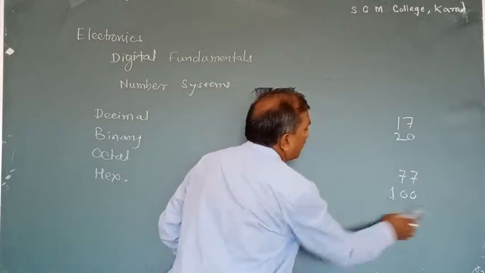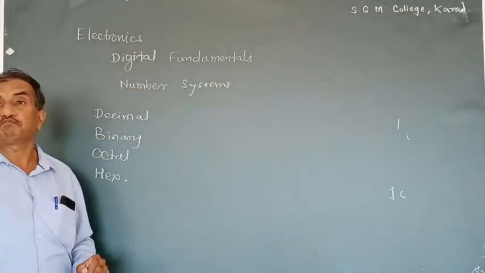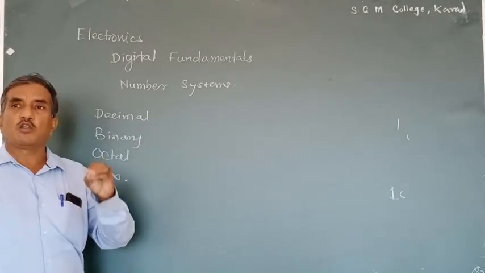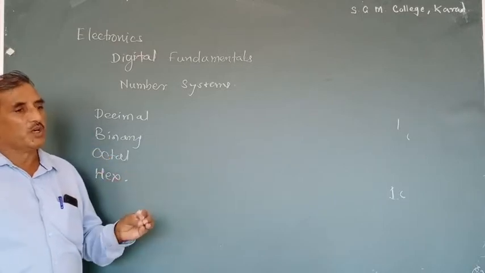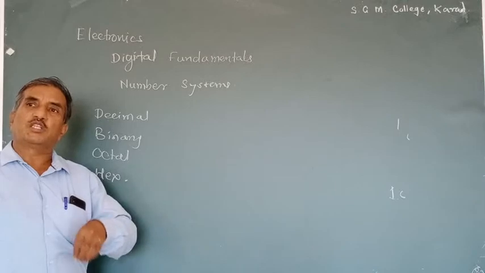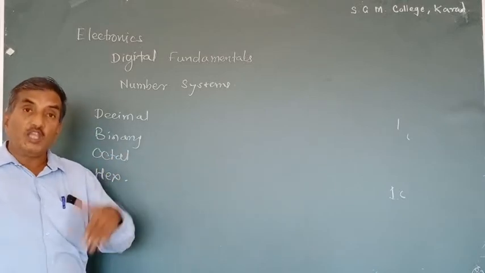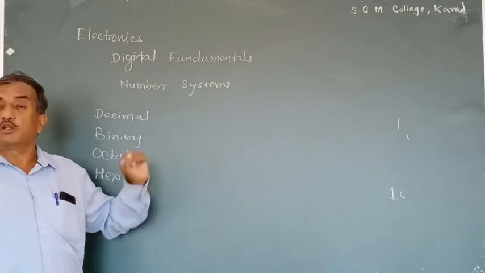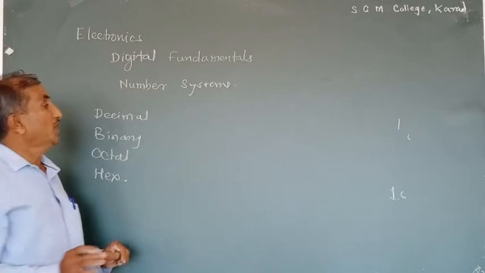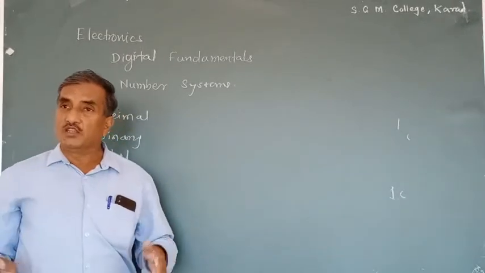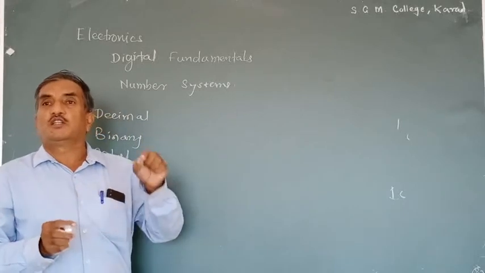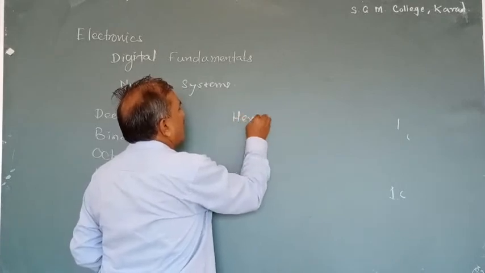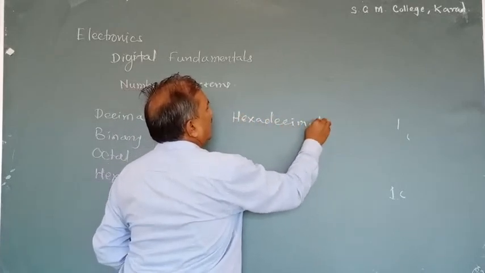Now the next number system is the hexadecimal number system. Hexadecimal number system was also developed in order to provide a number system for the machine, so that the machine can easily interpret it and we can easily interpret and work with it. That's why the hexadecimal number system. It uses a total of 16 symbols, and these symbols are well-known symbols. 10 numbers are used from decimal.